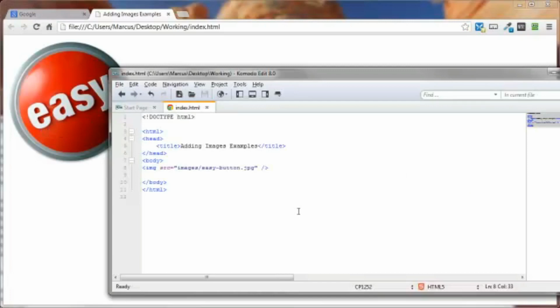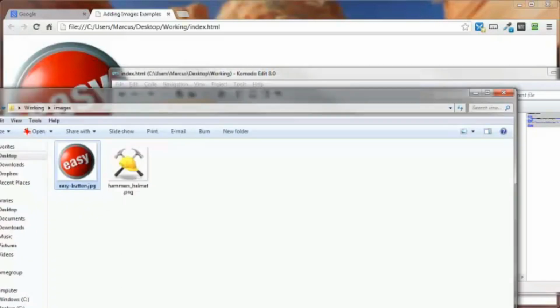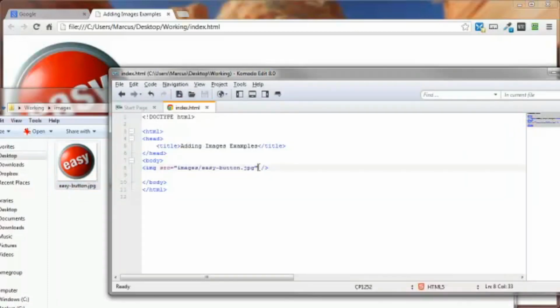Now there's actually a few other things we can do with this. You can actually style it a little bit more with some additional attributes. You can put a border around it. You can even make this smaller. For example, right now, let me see, how big is this? This is 300 by 298. Let's knock that down a little bit. Say 150 by 150. That'd be pretty close. And you do that by adding the height and width attributes.